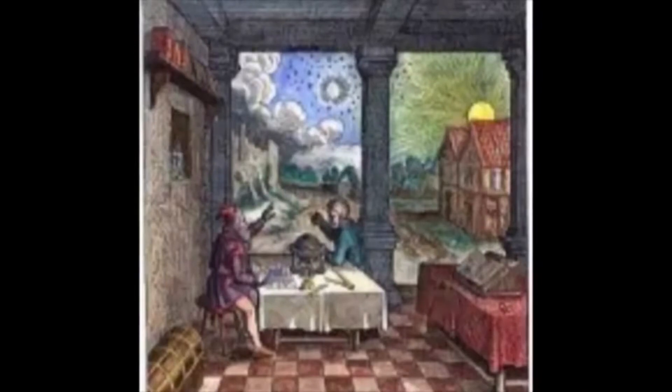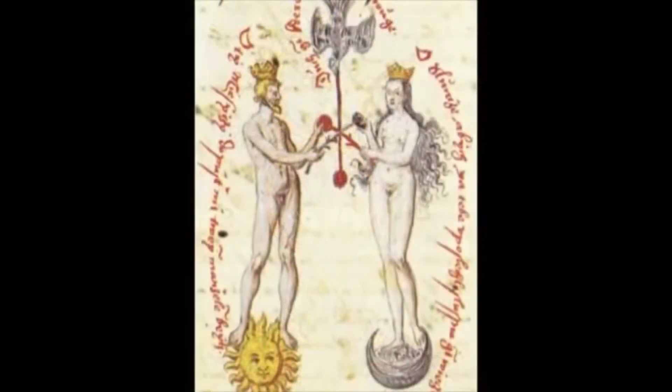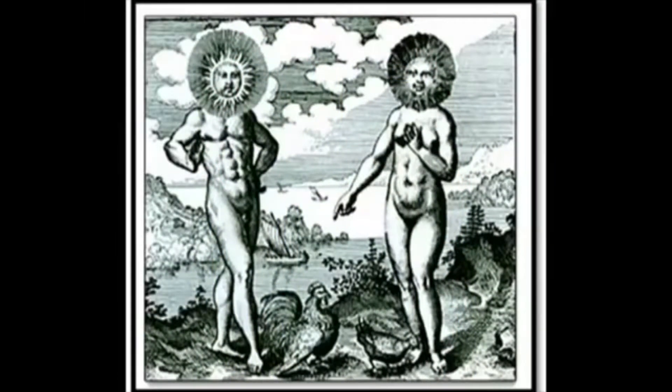Animal flesh coagulates, loses its volatile gaseous constituents, becomes firm, dry, and slow to decay. When exposed to moonlight, however, plant and animal substances tend to show symptoms of putrefaction and decay. This proves that sun and moonlight are different, unique, and opposites, as they are in the geocentric flat model.